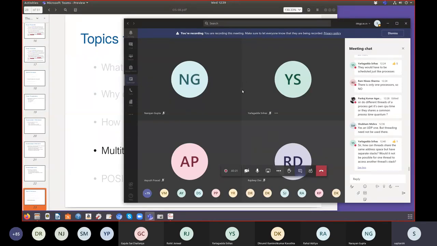But Srihash, if this does not answer your question, then please unmute yourself and tell me what you meant. Yes, sir. Basically, I was asking, for example, we have the shared data segment. Suppose I declare a global variable which has a pointer. I use one thread and I pass the address of its stack to another thread. Can that other thread use the global variable to access this stack?